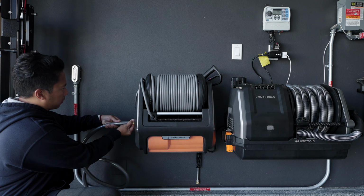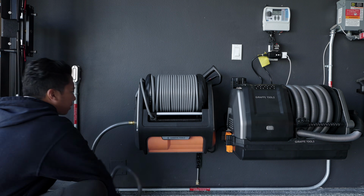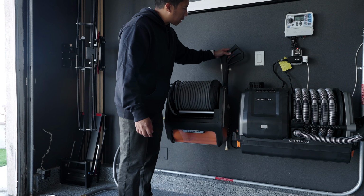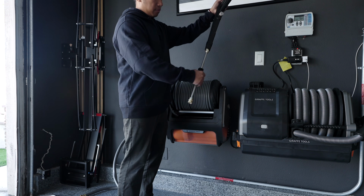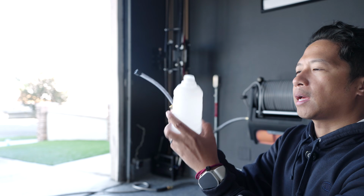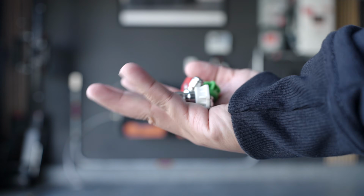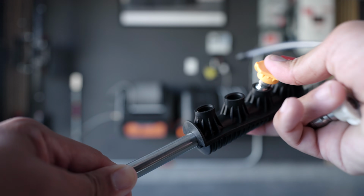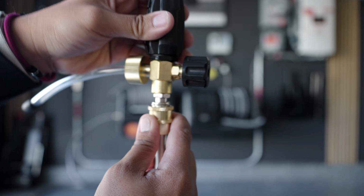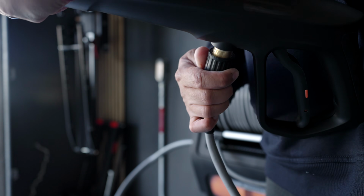So I'll be installing the included lead-in hose to the pressure washer, and then I will be attaching my garden hose to it before turning it on. Before I turn it on, I need to prepare this actual pressure washer gun to this hose right here. Then I just need to add soap or solution. You also get 4 quick connect nozzles that you can attach to the wand for easy access, and preparing the spray gun is very easy and very straightforward. Just gotta make sure that all the seals are nice and tight before turning it on.